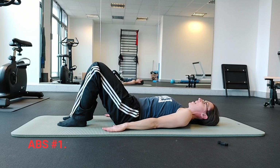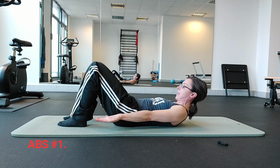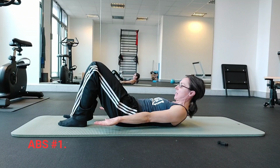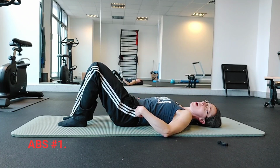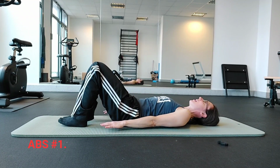And then you want to lift the head up. And I'm looking straight through my legs here. Yeah, that's going to ensure that I'm not here with my neck. You want to avoid that, yeah. So looking straight down through the legs. I'm going to stay here for an inhale. And then on the exhale, I'm going to come back down. And the whole time, I'm going to try to keep neutral spine. So I'm not going to think of moving my pelvis. Okay, let's do a few more.